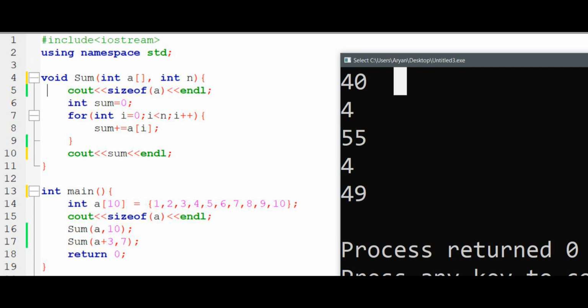So in this case, we are passing the address of the index 3 element. In a way, we have sent only elements from index number 3 onwards, which means that we have sliced our array, or we have sent only a particular portion of our array to the given function. Alright, I hope this piece of information was useful to you.